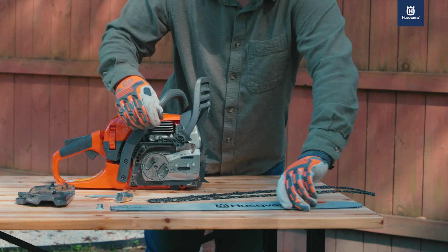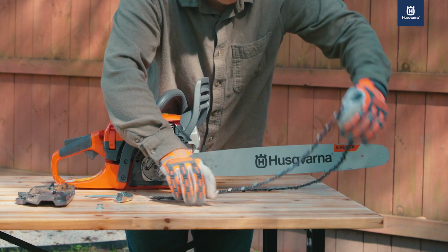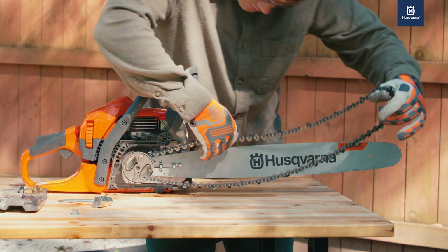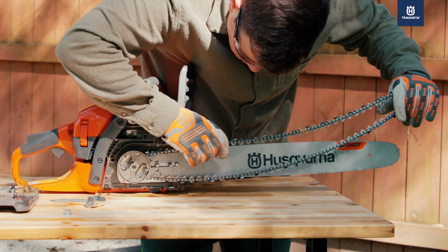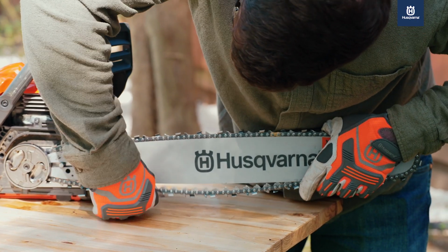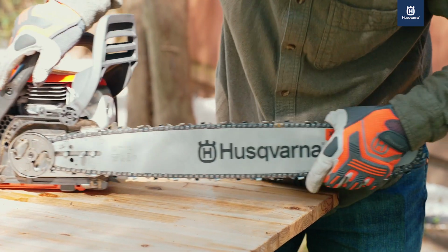Place the new guide bar onto the bar bolts and slide so it's in the rearward position. Wrap the new saw chain around the drive sprocket and the guide bar, making sure the drive links are inside the groove on the bar. Double check that the chain cutters on the top edge of bar are pointing forward.